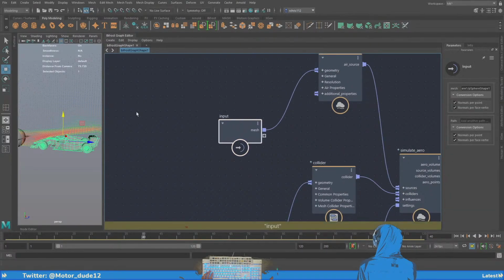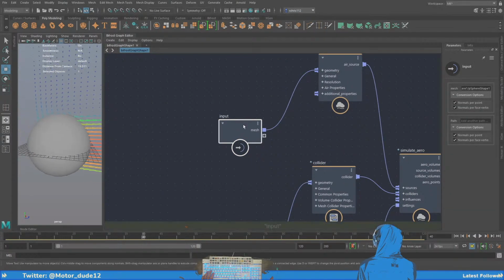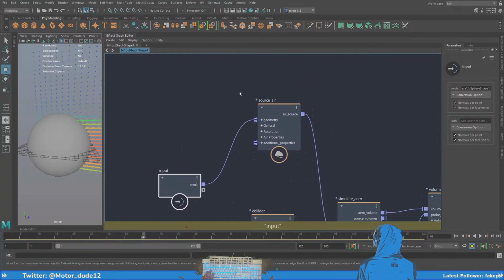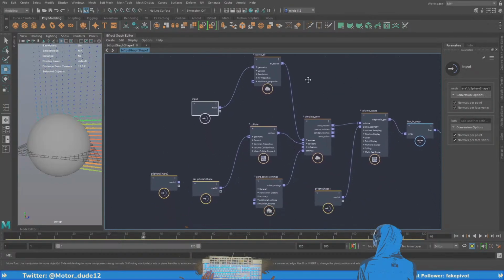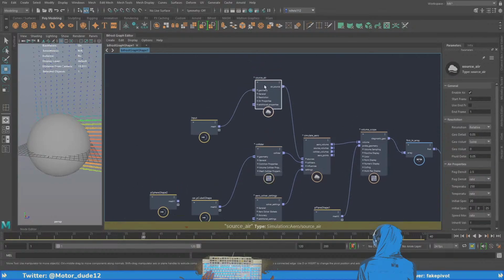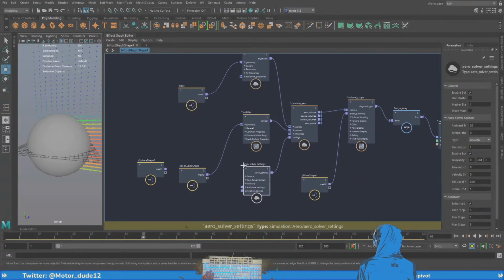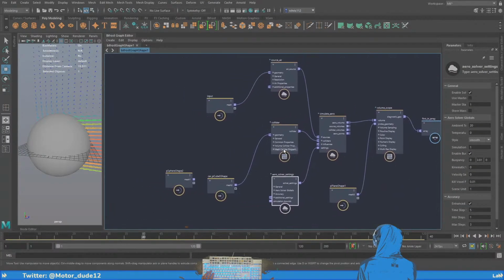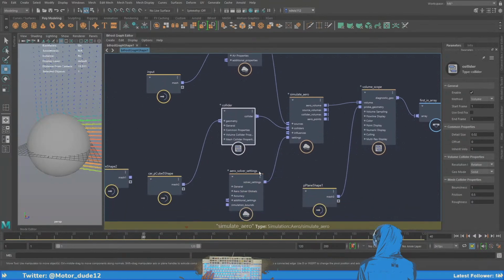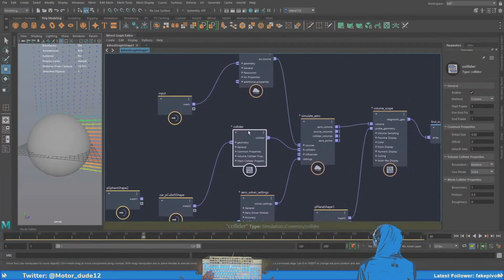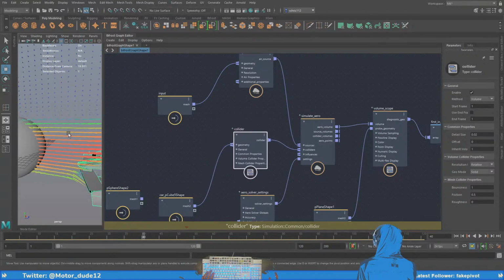So we got this sphere right here. A basic arrow graph, explode it. Right click, explode it, and then you'll get the collider, source error, and then the settings. Oh no, sorry, this is just source error, simulate arrow, and then settings, and then the collider, which is the car.